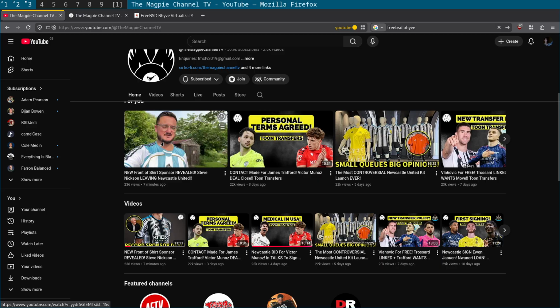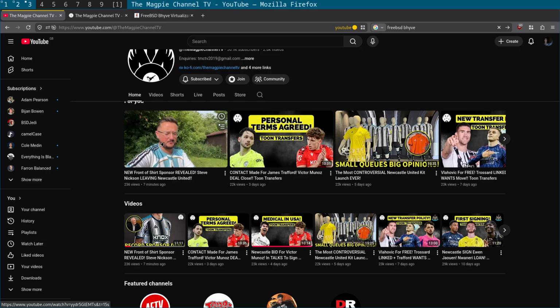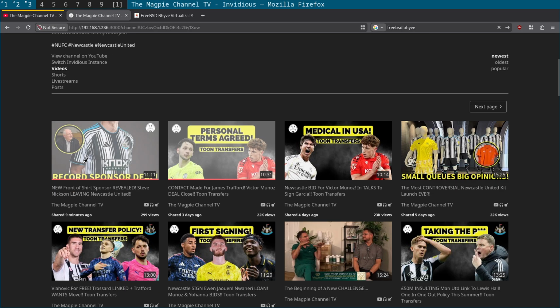So you can see here in the status bar at the bottom left, the actual URL is like youtube.com/watch?v=. And if you have a look down here, we have a similar URL but with HTTP and then my IP address, the port, and then watch.